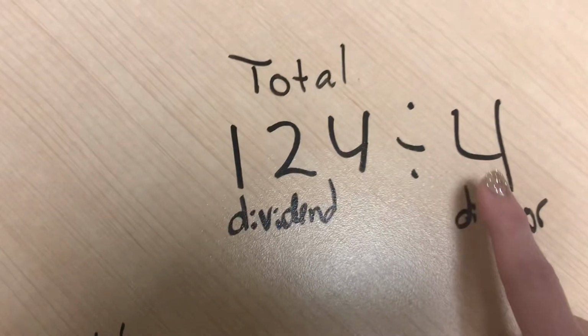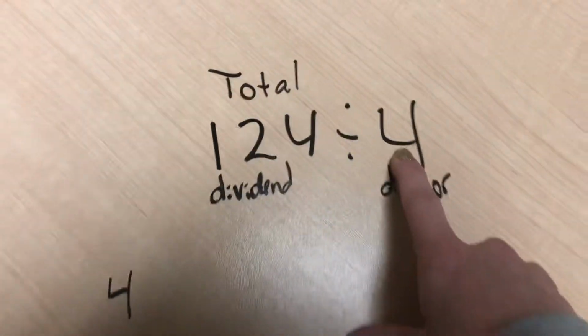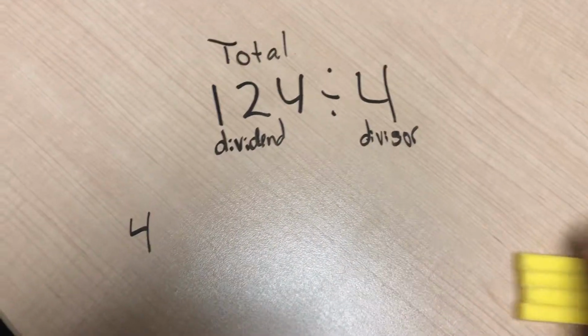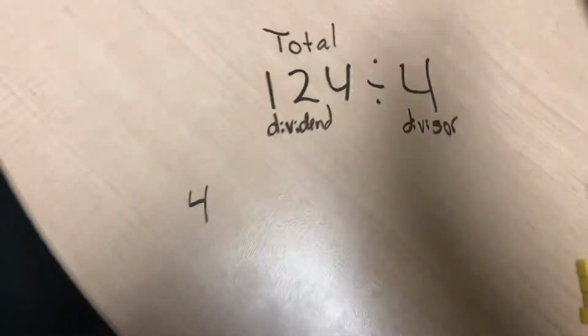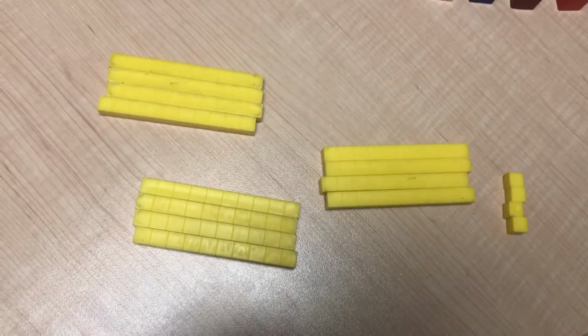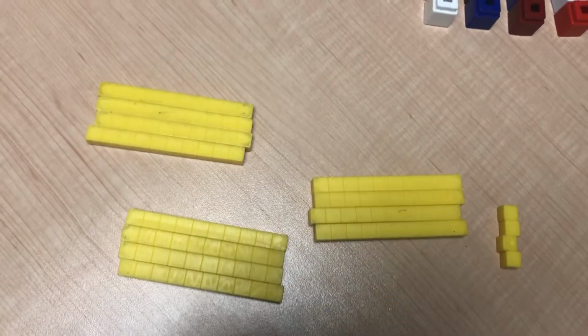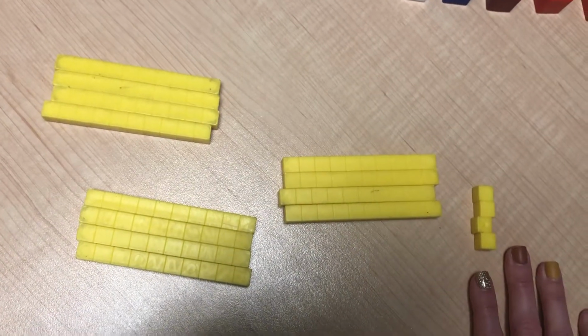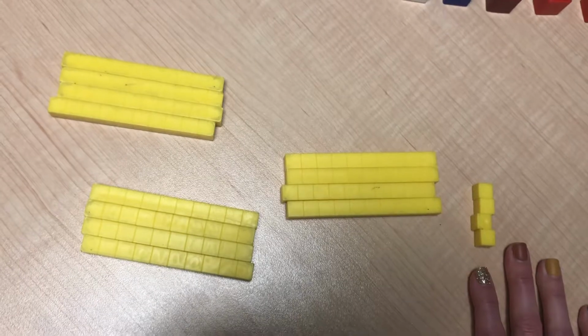But I know I'm going to have it in 4 equal rows for my array. I know that on the side, I'm going to need 4 rows. So I've got to think, how on earth am I going to do this? Now, they might not be ready for this. We might need to stop and say, hey, we're going to put these just in 4 equal groups and do 4 circles. So I can show you that there at the end if they need that scaffold.